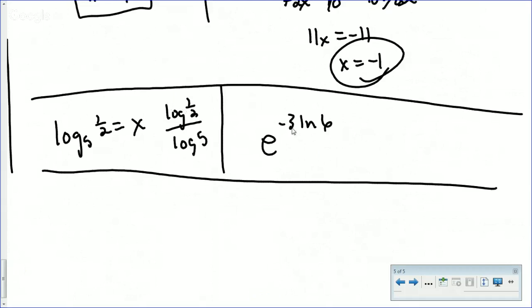Okay, and put that into the calculator. This one you're just going to put into the calculator just the way it is, making sure that this exponent's all in parentheses.